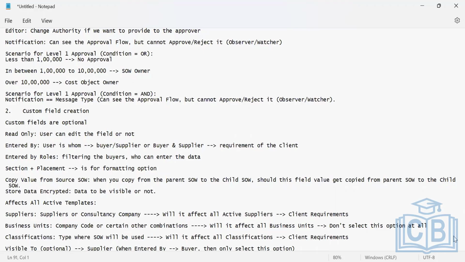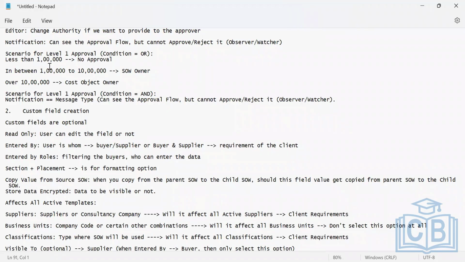He selects the contractor, then a work order will be created. So in all cases, the security ID will be visible to the supplier because he entered it, and it will not be visible to the buyer.